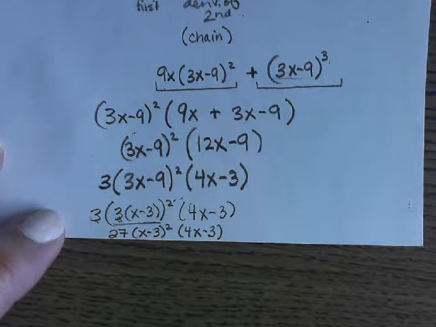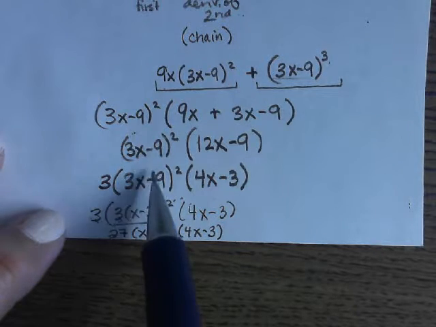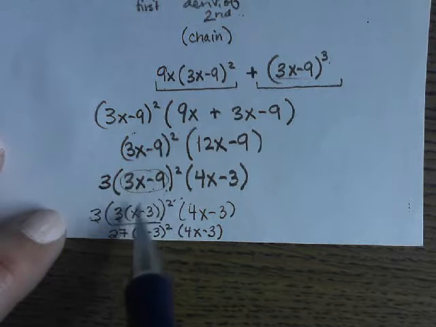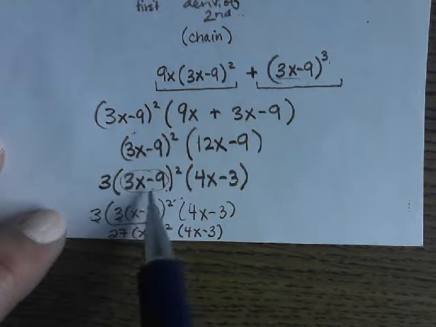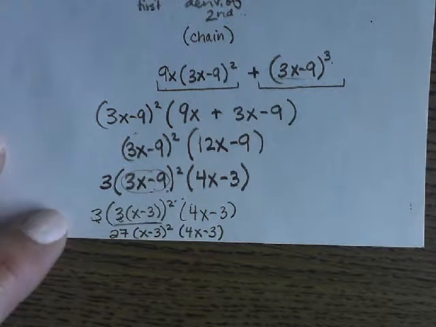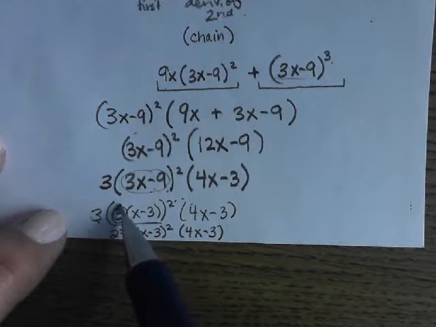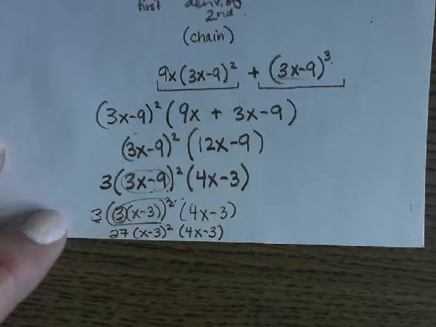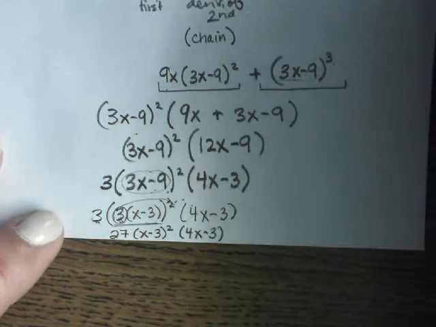So I did sort of factor that 3 out, but I didn't take that 3 and put it out in front because it's out in front of something that's being squared. And then I treated that 3 squared like a 9 times 3, 27. Okay? Any questions? All right, onward.